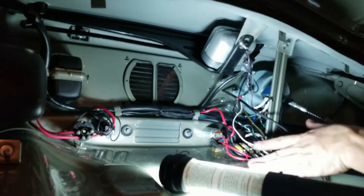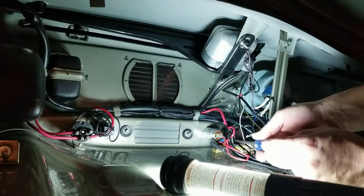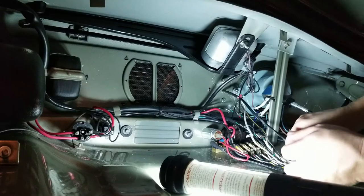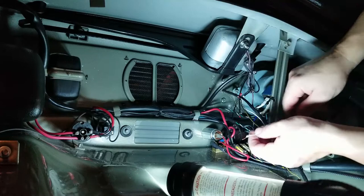Like I was saying, the white is going down to this gray wire down there on the light switch because it's a dimmer switch. So I'm going to try to get this loosened up and then we'll strip it down and hook it up. That was not very tight anyway. So loosen it up some. I'm gonna cut this to size because I don't want 15 feet of extra hanging out in here. That's all I need. It's actually probably too much there. Yeah, it's too much still.